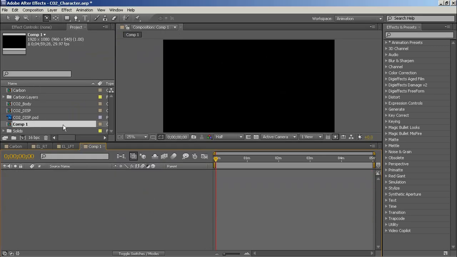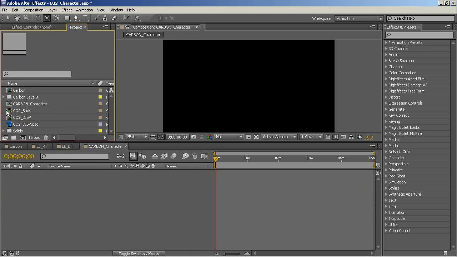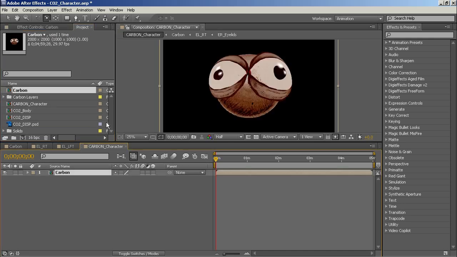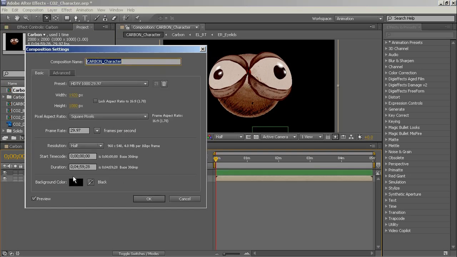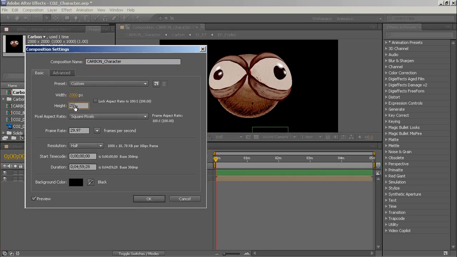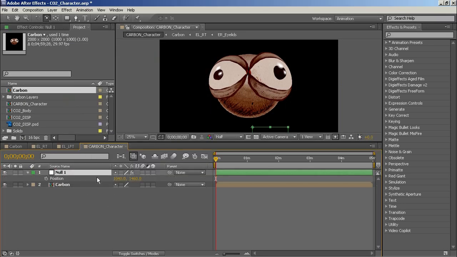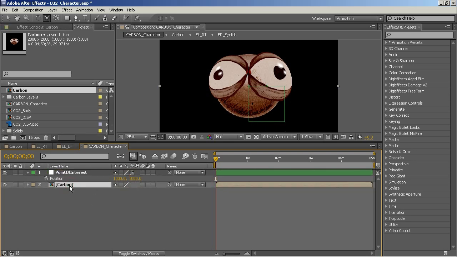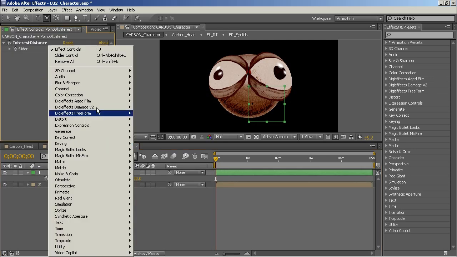Okay, so the next step here is to create a new composition. This composition is going to be where the character's main controls are all animated from. I don't want to have to deal with his eyes and all these 3D layers and a 3D camera because I want to use his character as just a little card that I can place in any world or any scene I want and move him around. So I've created a new scene here and I've added a null object. This null object will actually drive the character's eyes and face and any controls to do with his expressions. So I've just called it point of interest and I already have an expression on this particular slider, but I'm going to add some more.